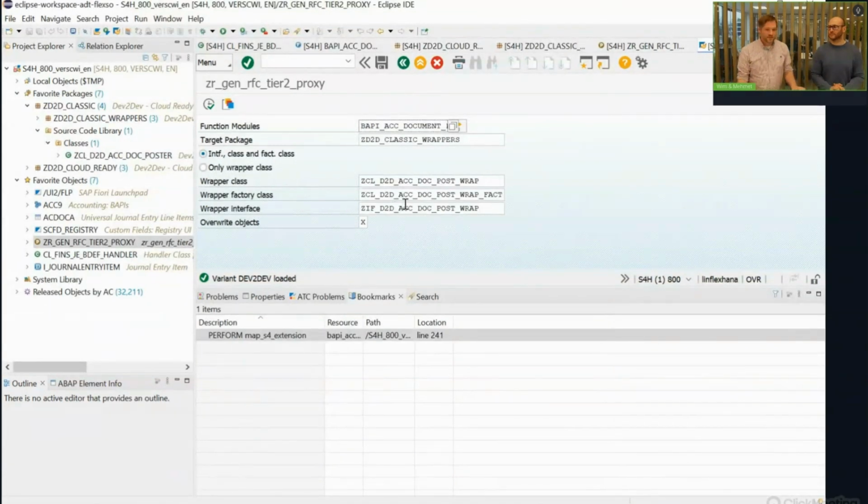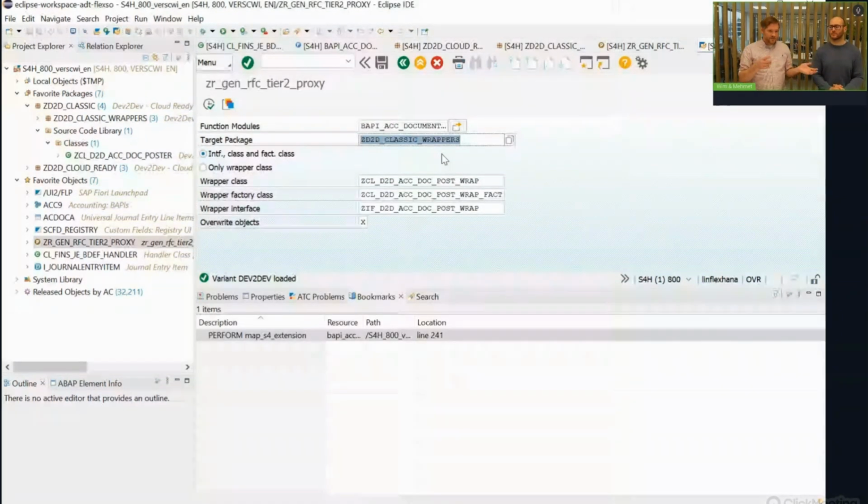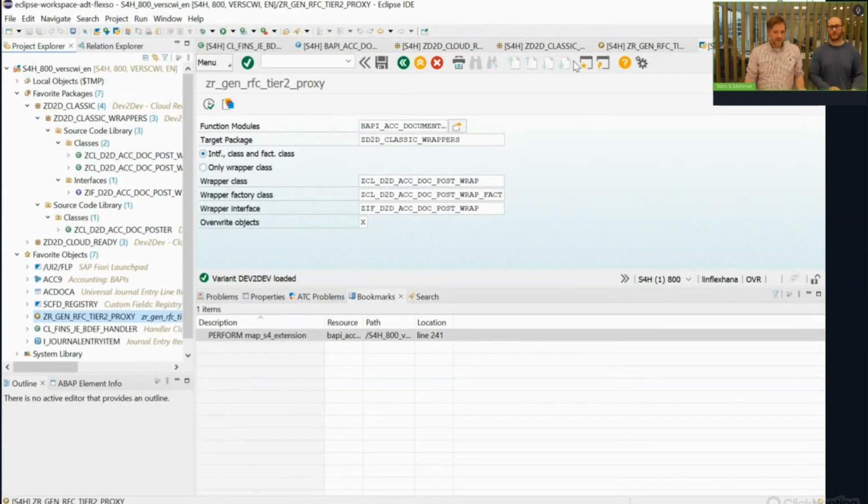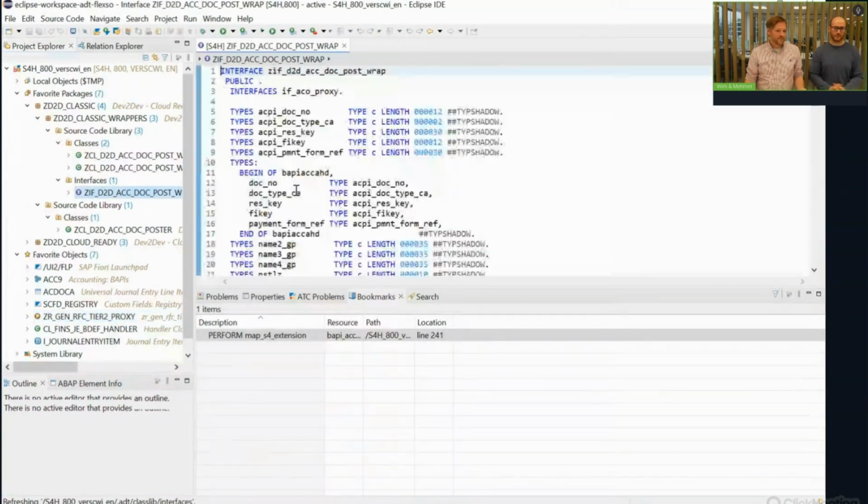You can use it to define for which BAPI or API you want to run it. You define a standard ABAP package, not a cloud package, in which the wrapper will generate its components, and you define some names. Now let's have a look at the result, because I already did this beforehand.